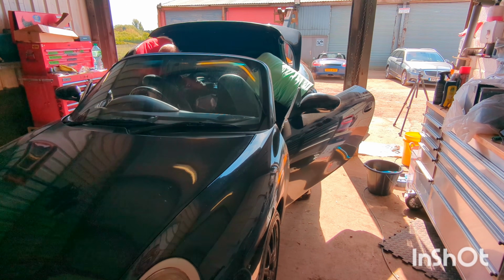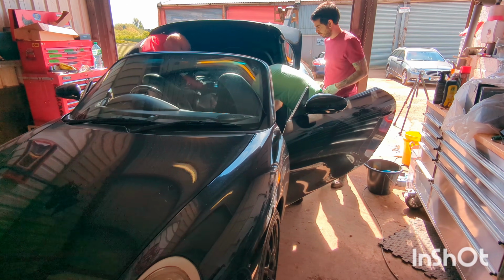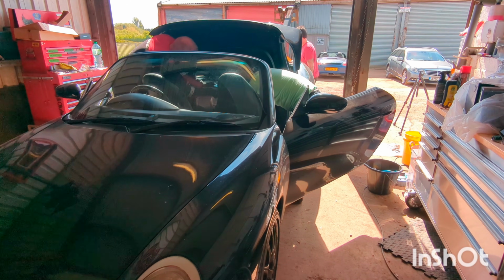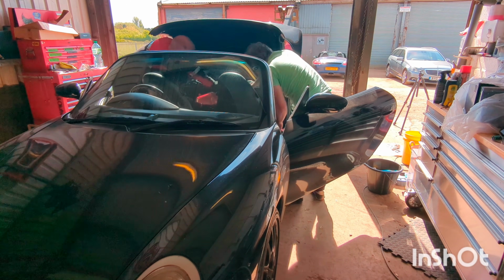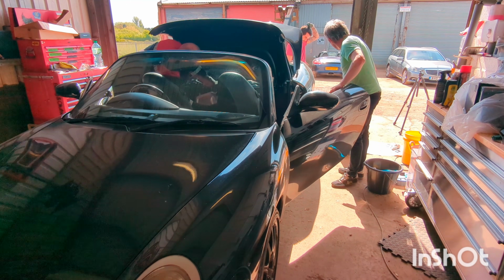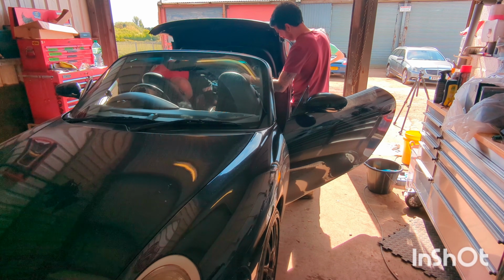Definitely worth mentioning, doesn't all go to plan. So at the beginning of the day, we just took some time to show Mark how to access the engine through the top and the front cover, and just had a little look through. But as always, and as before, go and check out Lou's video for more of a full picture of what we did. And here's me walking around very non-doing anythingly, supervising.